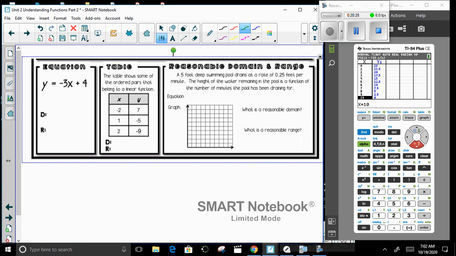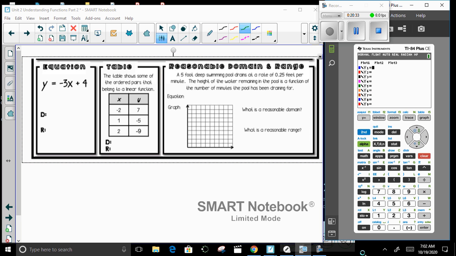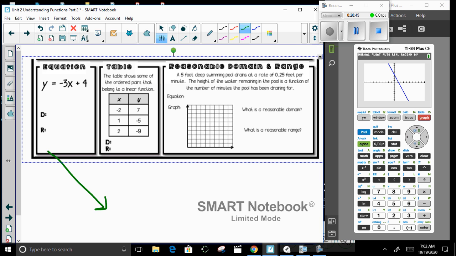All right, so for my equation, let's go to my y equals. I'm going to put it in my calculator, and I'm going to type in negative 3x plus 4. I'm going to first look at the graph. So hit graph. That is a line. Notice it's decreasing because it has a negative slope. It is a line that goes in all different directions. That arrow keeps going. I can only see a portion of it. So that's going to be all real numbers for the domain and for the range. It is linear, a straight line. When that happens, it's always going to be all reals for the domain and the range.